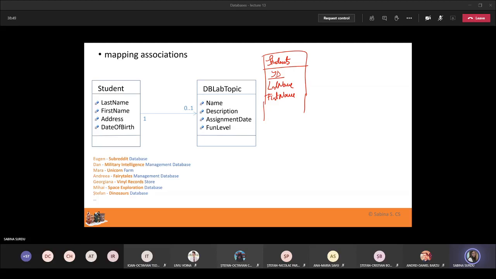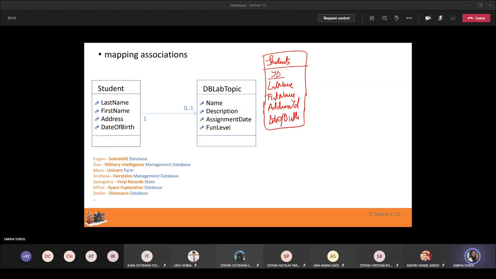But let's suppose it's not, in which case we'd store an address ID here. That is the address. This composite attribute would become a different table with, I don't know, street, city, whatever. And I would have an ID, the surrogate key, and then here I have the foreign key address ID. And so I have the date of birth.